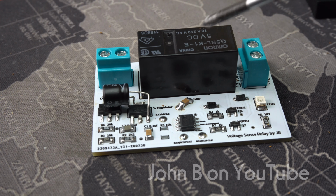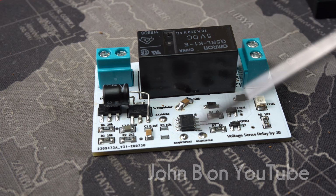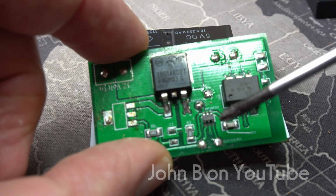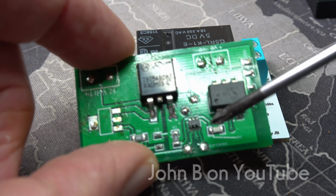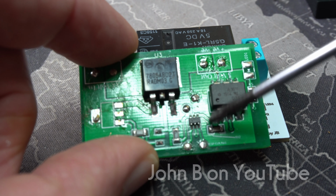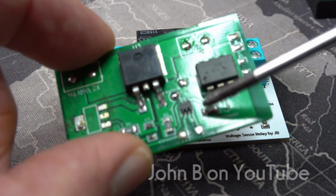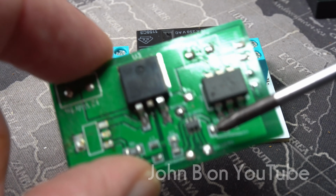This is an Omron 16 amp 5 volt latching relay, a PIC 12F1572 microcontroller. I started with this little PIC 10F. This does everything this does, except I figured unless you've got a programmer by Micro Engineering Labs that takes care of the 10F chips, Microelectronica's programmer can't do this, but it can do this. And then I thought, half of you won't want to solder this little chip. This one's just easier. Both about 44 pence each.